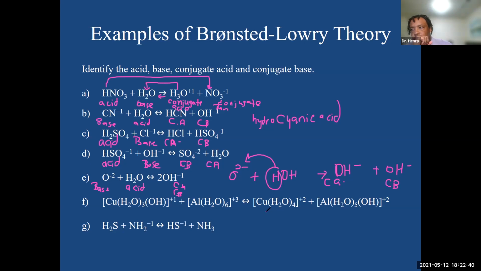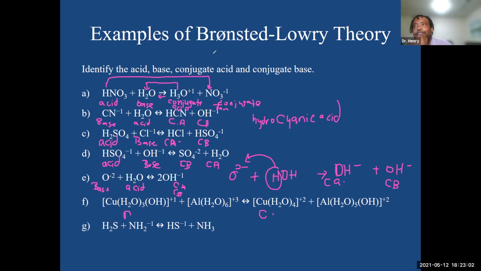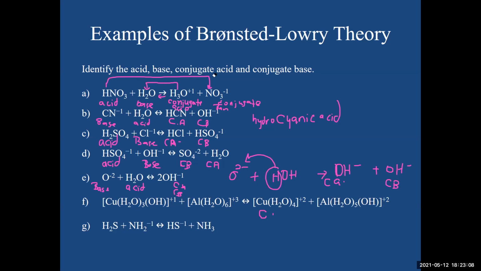So you're saying this would be the acid or the base? I think that the copper ion on the left would be the acid, but I'm only guessing that because it has the OH in it, and most acids have OH, right? I would disagree with you. Okay, well, then that would not be the acid. It would be the base because it has the OH. Yeah, this is going to be the base.